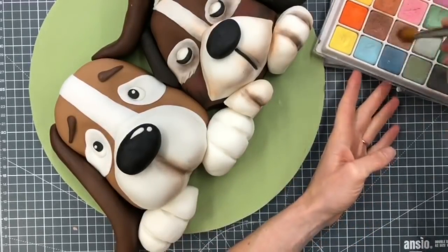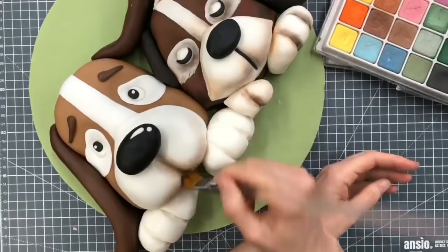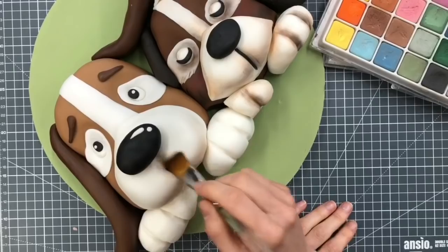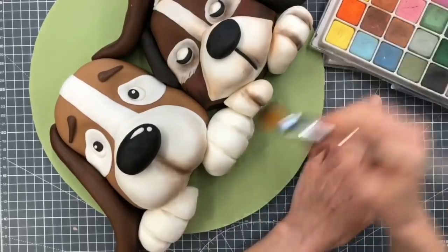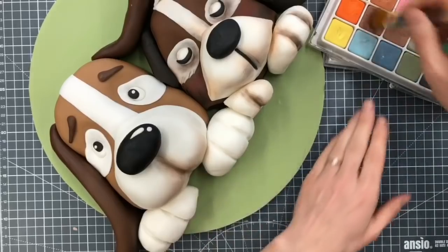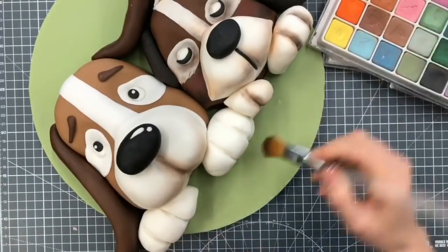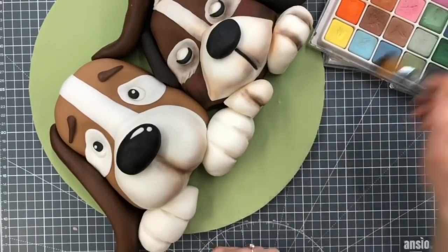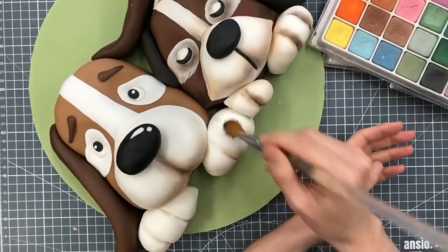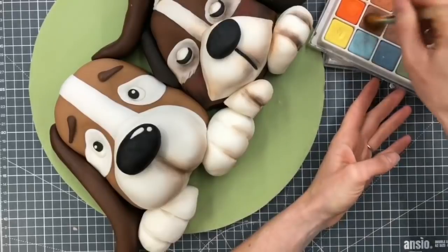Yeah, so I'm just using a mix of the browns and maybe even a little bit of the black, just to give it a bit of shading. So this is quite a big brush that I'm using at the moment. If I'm going to go around the eyes or on the paws, I would want to go smaller. So this is all right for large areas. I'll swap to another brush in a second to show you.